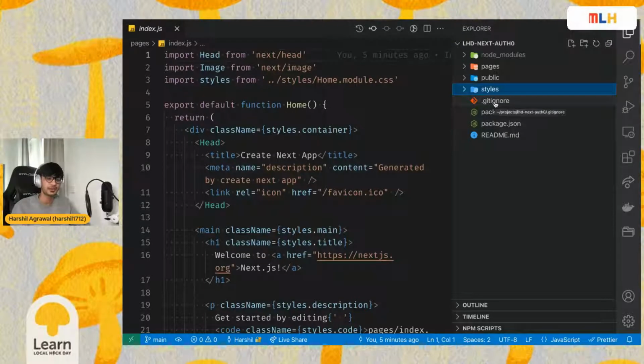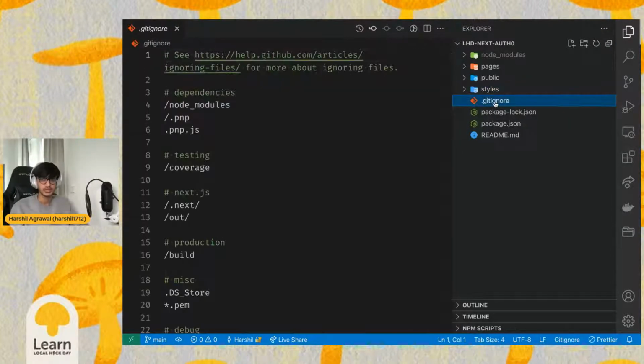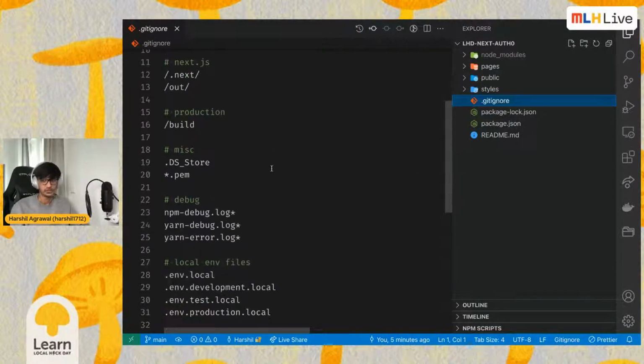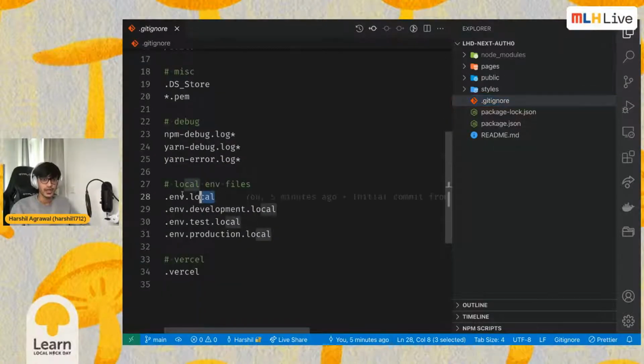Then you all may be familiar with gitignore. This is where we tell git not to track certain things, like node modules, because it would be terrible if you just pushed your node modules to GitHub. Then we also have environment variable files. We are going to create one today. These files will carry a lot of our credentials, our crucial information, which we don't want to share with anyone.